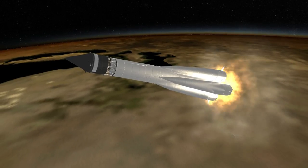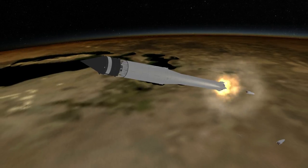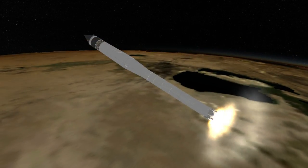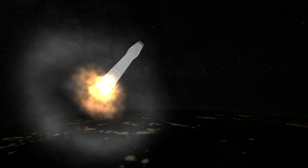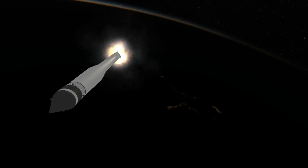Its launch date was exactly 2 years after the launch of Sputnik. The probe was 278.5 kg in mass and was launched on the Luna rocket, a variant of the R7. It was a cylinder pressurized to 22% of atmospheric pressure and had solar cells ringing its exterior. It also had a cold gas attitude control system and used photosensitive sensors to orient itself.